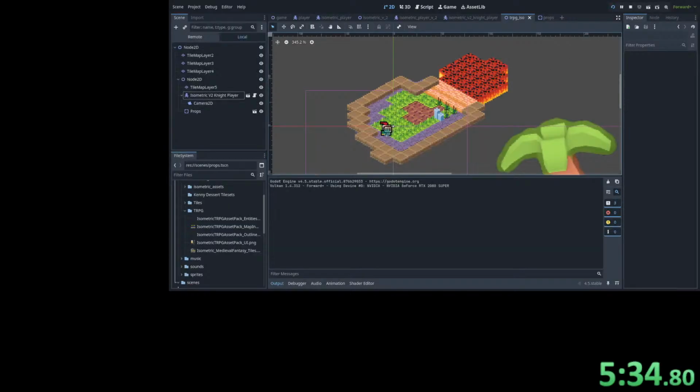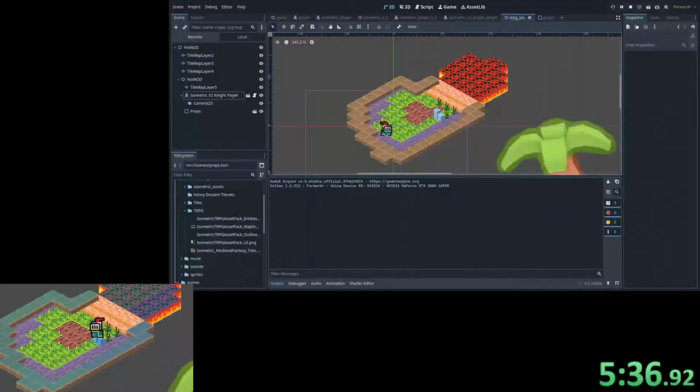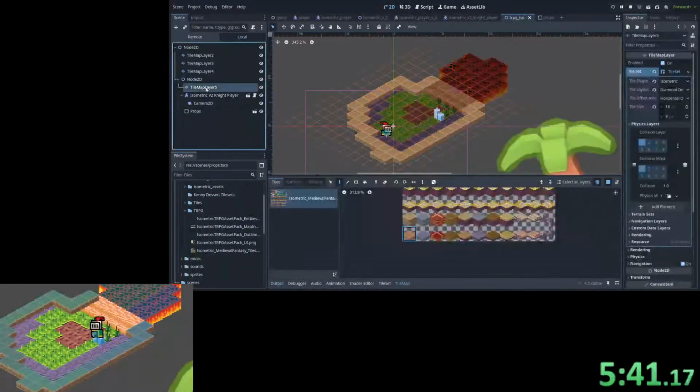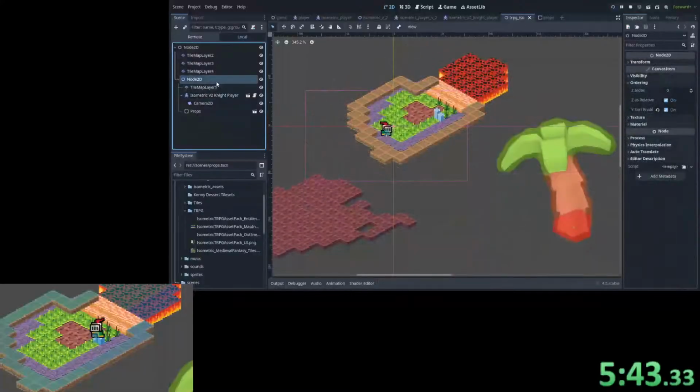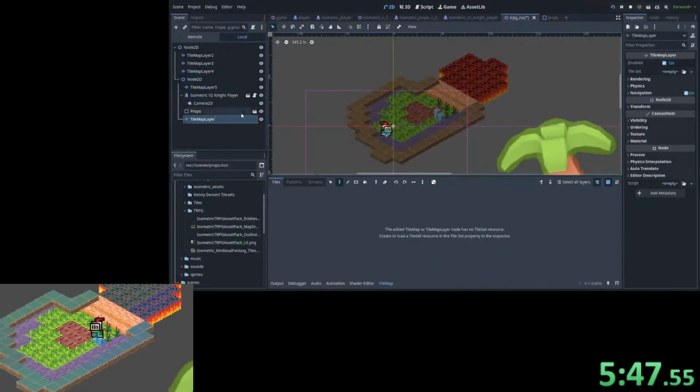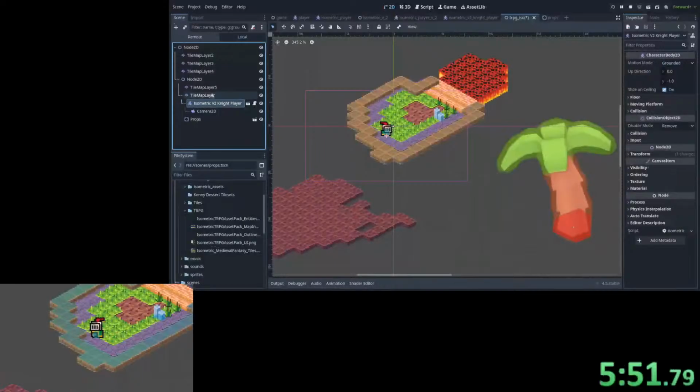Does this matter? No, does not matter at all. What if I added a tile map? I don't know if this works. Alright, and then I put this guy in that.